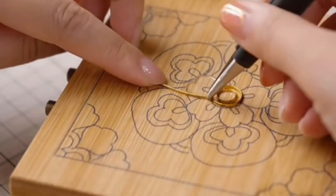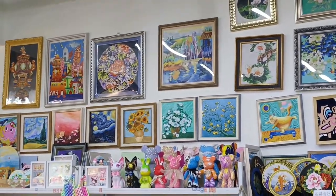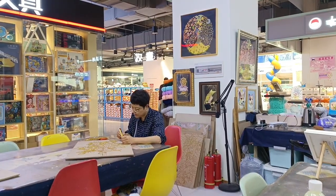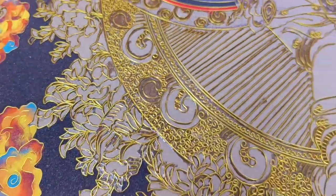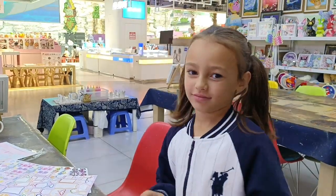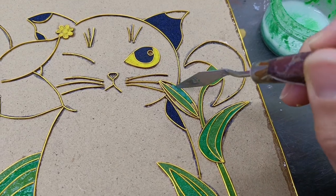I've also made my own by finding images online and just buying the different supplies from Taobao. I have a few projects that I'm making at home, but I do still love going to the DIY shop to make some, even though it's more expensive. I love going there and watching other people work, talking to the older ladies who make these massive intricate pieces, and most of all, going there with my daughter.